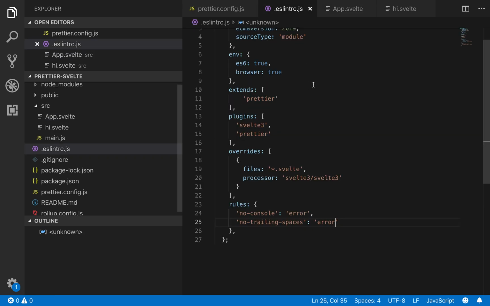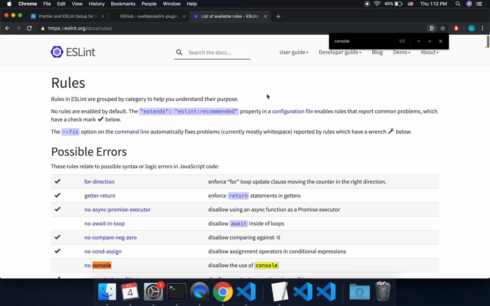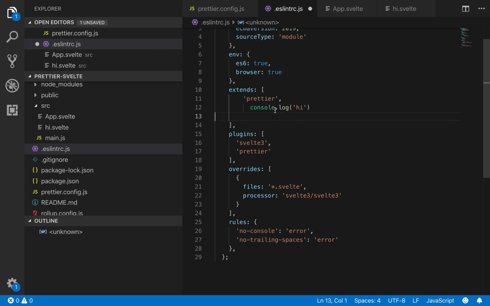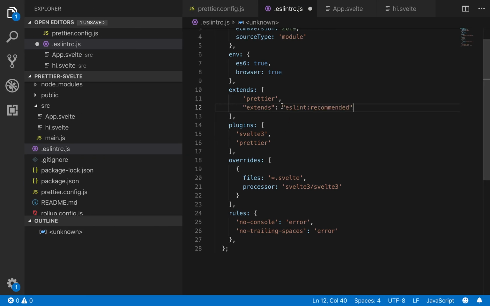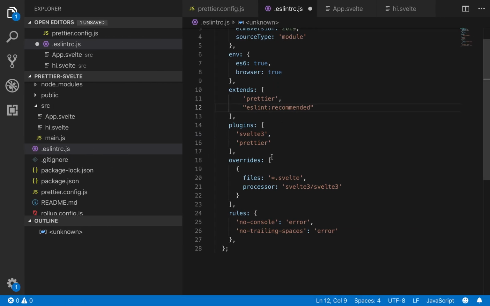Okay, so this is just kind of a start for you. You can play around with it if you'd like. When I added, you can add this extends eslint:recommended, and it's supposed to, oops, what? I thought I copied that. Oh, it looks like I did not copy it. Looks like it's highlighted, but it's not highlighted. So, extends, oh, we already. Yeah, so something like that. And that is supposed to give you rules for common problems. I wasn't sure if that was working or not. You can try it out.